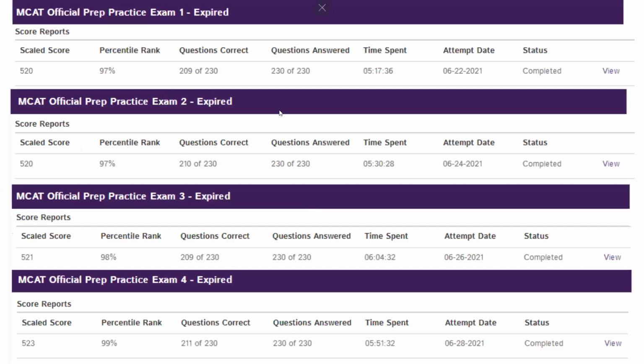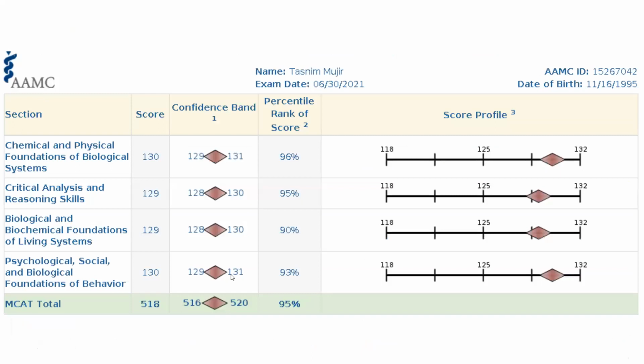So if you're curious, these are my practice exam scores. What I did was not actually the best, right? I did not spread it out enough. So you can see how I have a problem here. All of my exams are around the same range in score. That's because I took one basically every week, and that wasn't enough. That was really too compressed, and I kind of ran out of time. So what I recommend is that you spread it out significantly. My ultimate score was not as high as my practice exams, but you can see here the score breakdown.